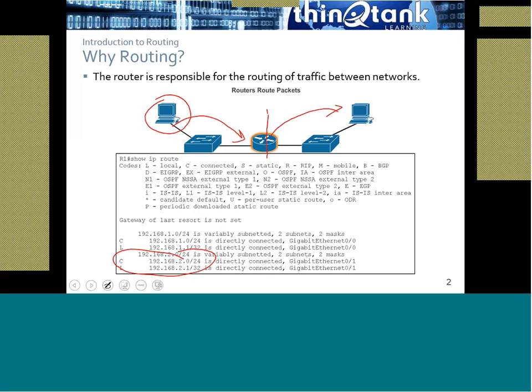We also know that a router does something else with this information. The router strips off layer 2 and then re-adds layer 2 as the information leaves the interface. So in this particular case, the source MAC address is the PC. The destination MAC address is the Ethernet MAC address on that interface. But that information gets stripped off. So as the data leaves, the source MAC address is the router interface. The destination MAC address is the PC on the other side of the network. Okay?